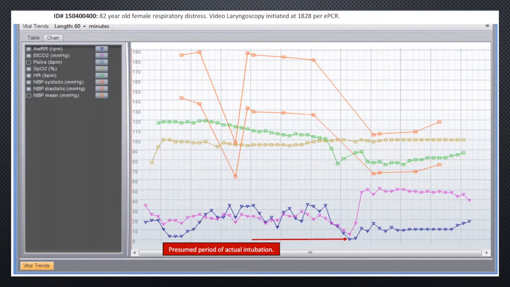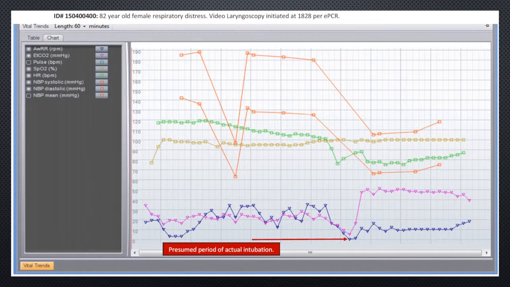Now, here we have heart rate superimposed. So this is pulse oximetry data. This is heart rate, systolic, diastolic blood pressure, end-tidal CO2, and respiratory rate. And we see our pulse ox here at 80. Presumably we're applying oxygen. The saturation gets up to 100. It stays at 100, the lowest part. So our intubation attempt actually took place over here. You can tell because the respiratory rate and end-tidal CO2 dropped off, and the pulse ox stayed at 100. So that's a very good thing.